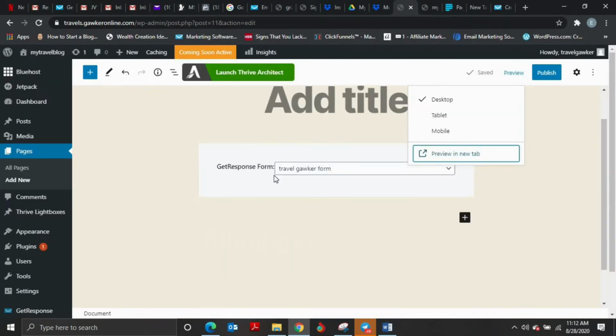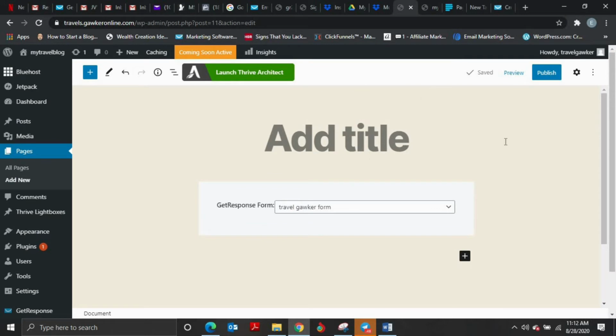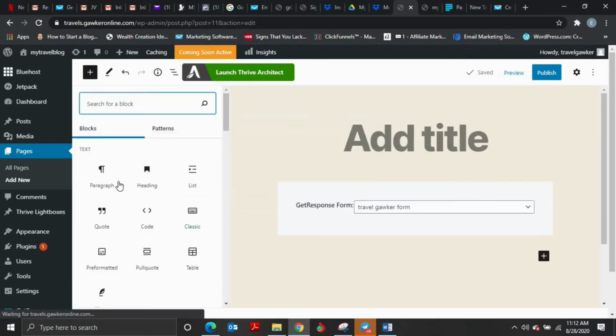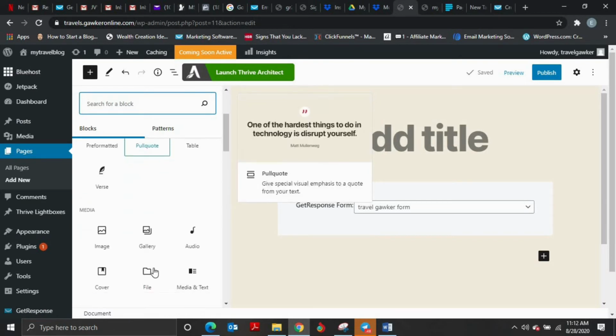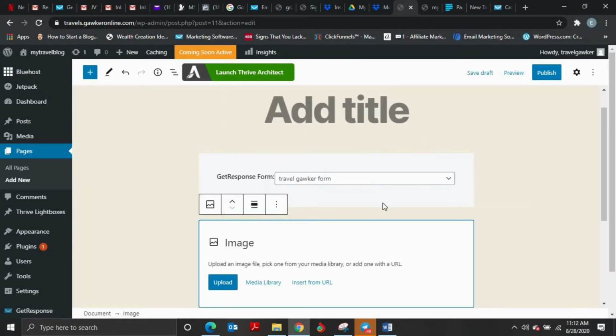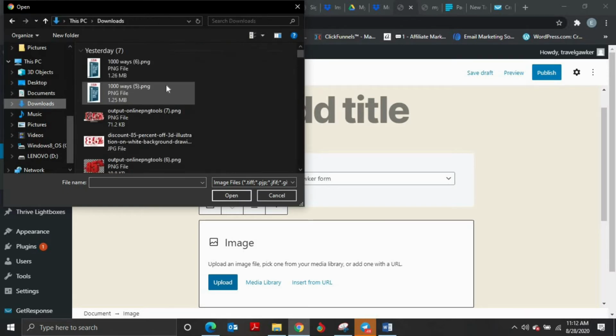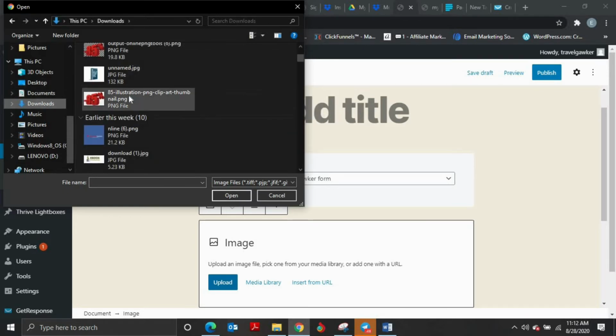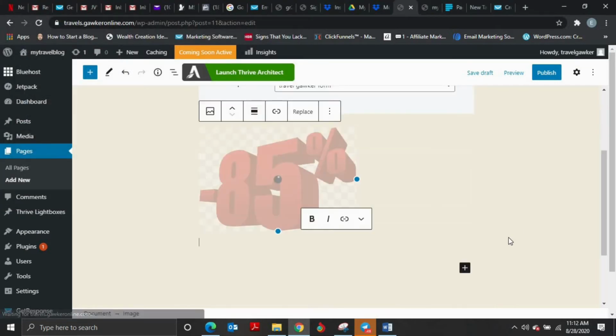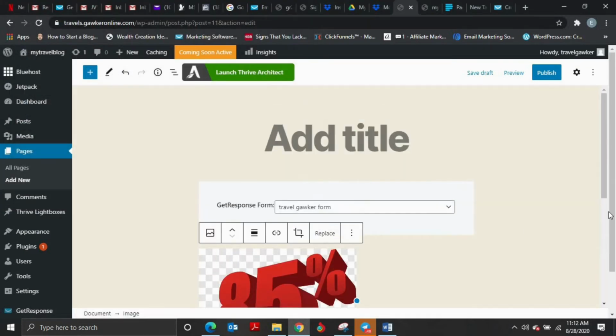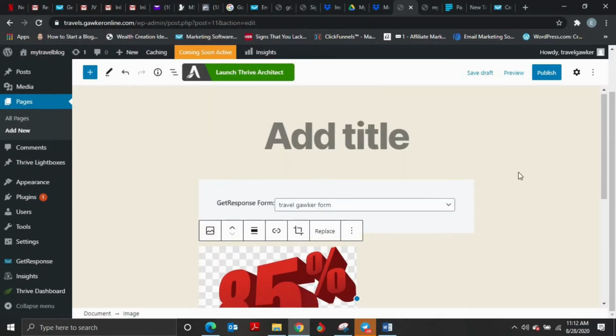If you have other info on the website, let's say you want to add maybe an image, for example. Upload, let's say you want to upload an image from your phone, from your computer. Let's choose this. Then we have this image. I'm just using this as an example.